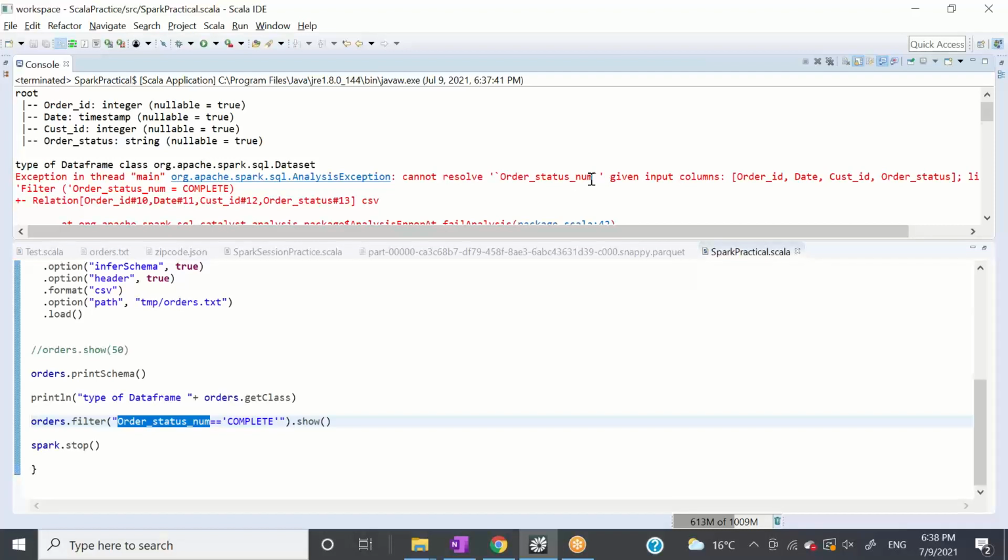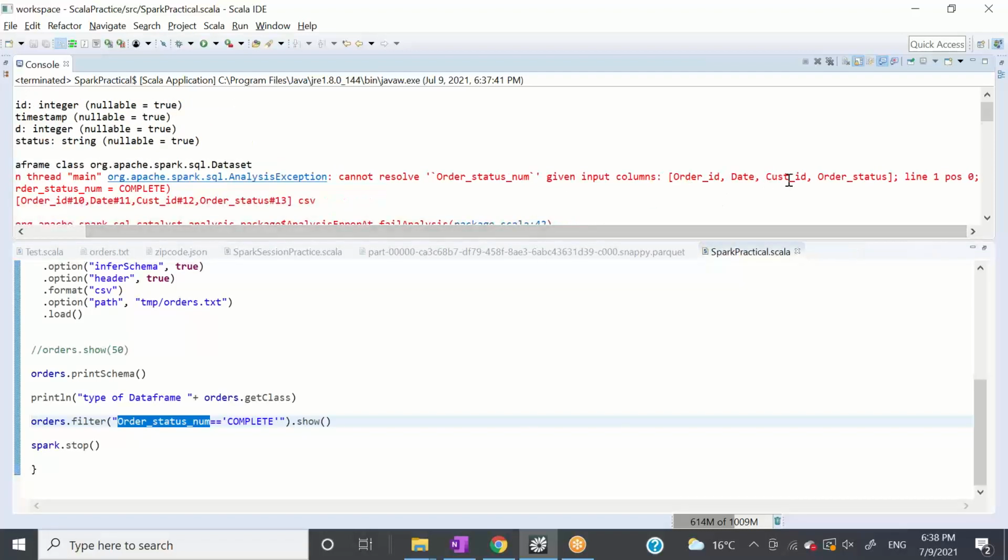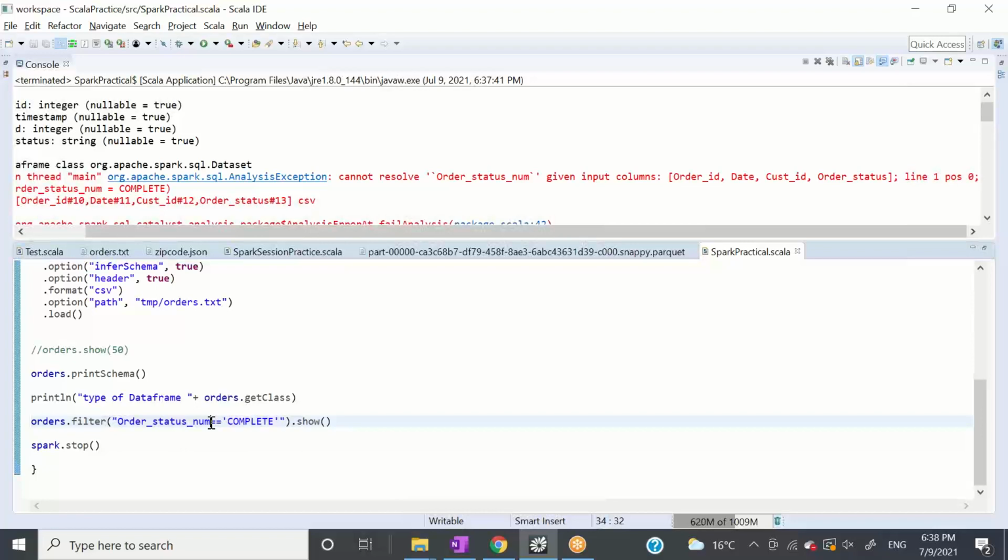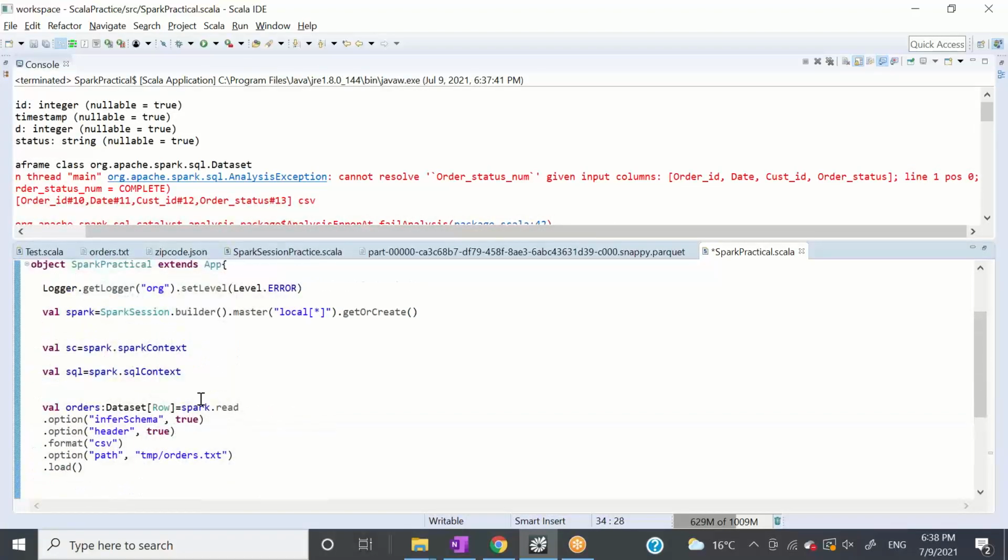And it's right, because order_status_number is not present in my columns. My columns are order ID, date, cust ID, order status. By mistake I put number at the end, and it failed, but it didn't fail at compile time. So let's see how to convert your data frame to a data set.